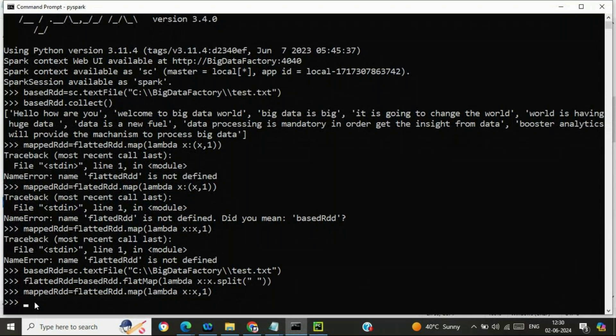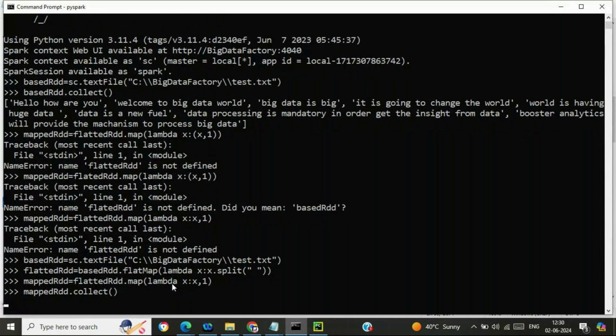I think previously it was having certain challenges. Now mapped RDD dot collect. Just have a look.